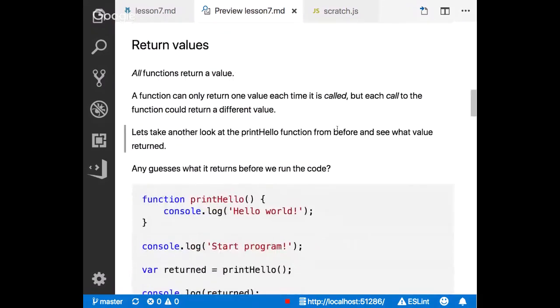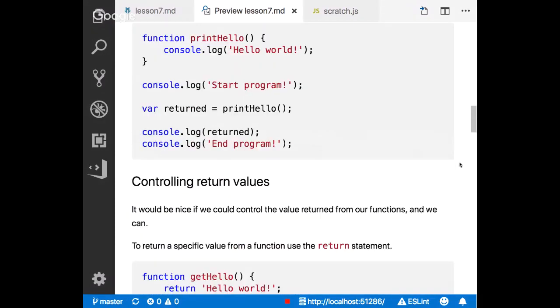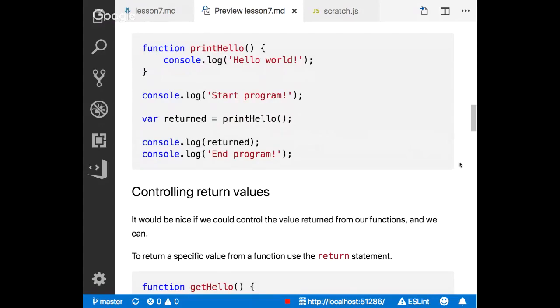Swing back over to this. Does that make sense? The idea of working with return values from your functions versus console log being a side effect or other things like that. That part's probably a little more confusing. It's a good question. Should you use return as a normal practice? It depends. You'll hear different positions from people on this. We'll talk more about code structure and separating stuff out.